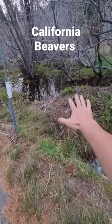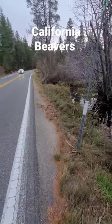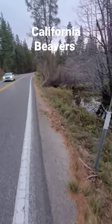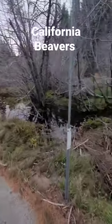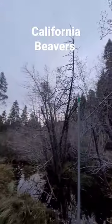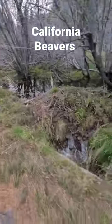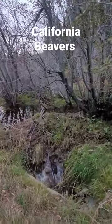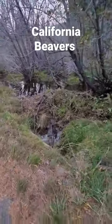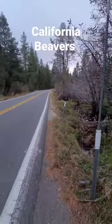Even this small beaver dam is definitely raising water up where it could cause frost heaves in the wintertime and damage the road. But this area is so dry, so many forest fires, so many dead trees around. This is beneficial — it's recharging the aquifer here. Not the time to remove a beaver dam. Definitely not. It's definitely helping with drought.